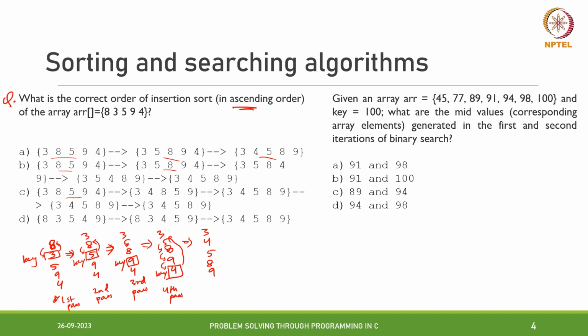The second could also be an answer, but you need to understand that when we are asking for the correct order, we just mean the overall pass. This entire swapping thing itself is one single pass. Here you can see the 4 is getting swapped with 9, then with 8, then with 5. That happens internally, but these three together will be considered as one pass of the system. So after this particular pass, it will come out to be 3, 4, 5, 8, 9. So here option A is the correct answer.